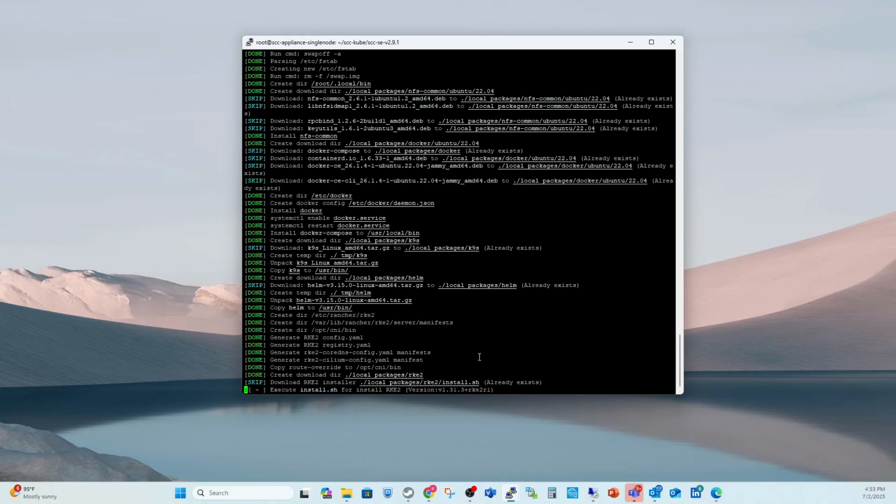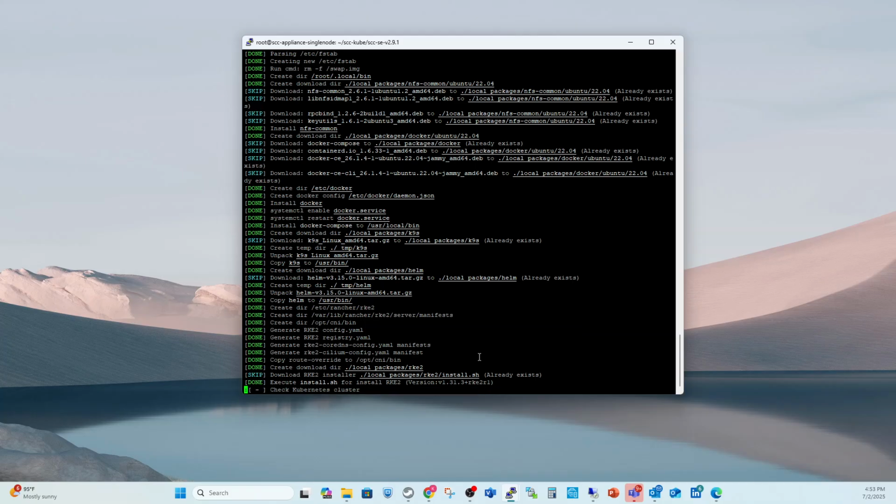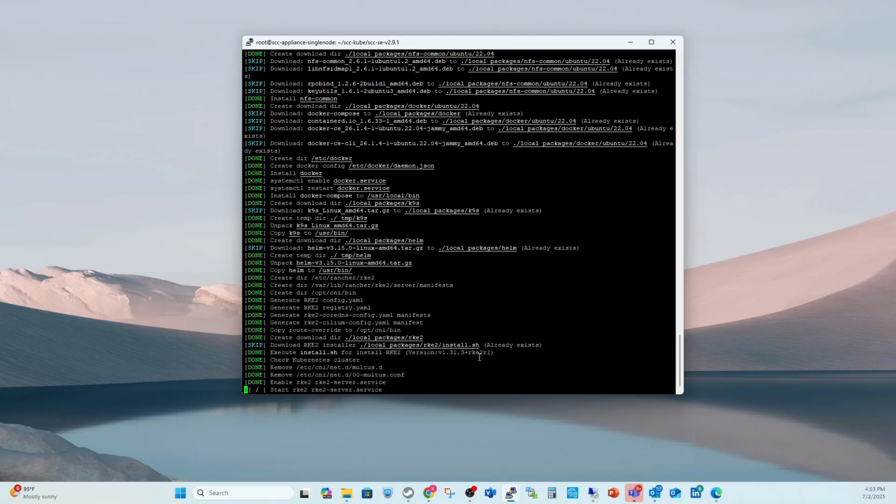That in a nutshell is what's going on here for the setup host option. I'm going to let this continue on, and then we'll see on the other side.